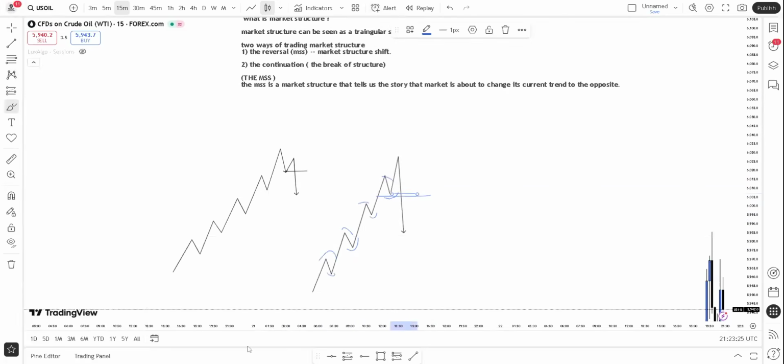Let me come again. Market was giving you higher lows, higher high, higher lows, higher high, higher lows, higher high. Market gave you a higher high. What is it not meant to give you? It's supposed to create another new high.